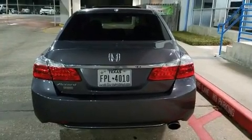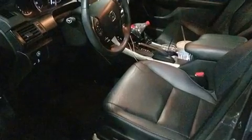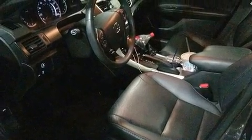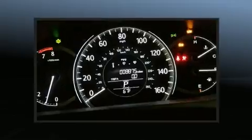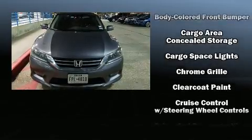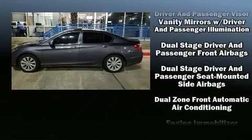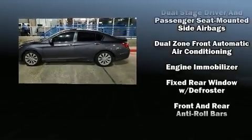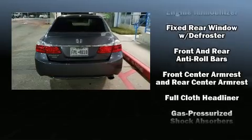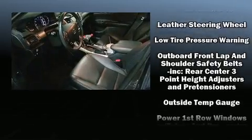Premium sound drive features seven speakers, providing you and your passengers a sensational audio experience. Honda also prioritized safety and security with features such as head curtain airbags, front side impact airbags, brake assist, a security system, and four-wheel disc brakes with ABS. Electronic stability control stands out as a technologically savvy innovation, keeping you better connected to the road.